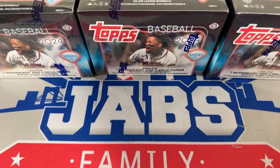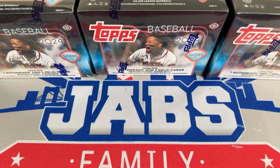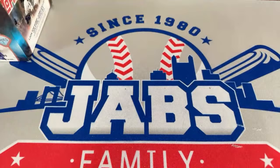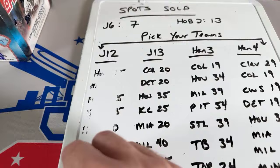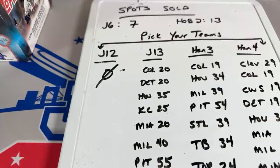Welcome back to another episode of Team Break Tuesday. We've got probably five rounds of breaks tonight. As of right now it looks like one round is sold out — Box4Bud just sold out and picked up an entire remainder of a round. Box4Bud grabbed all the teams in J12: Houston, Miami, Minnesota, San Francisco, St. Louis, and Toronto all in one swoop. He is the hero of J12.